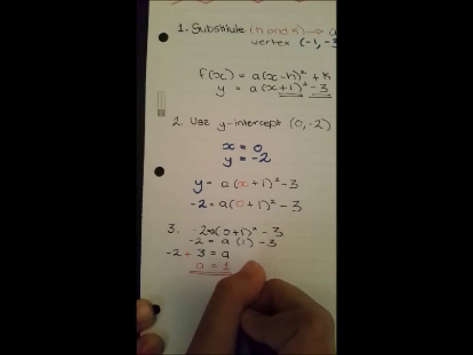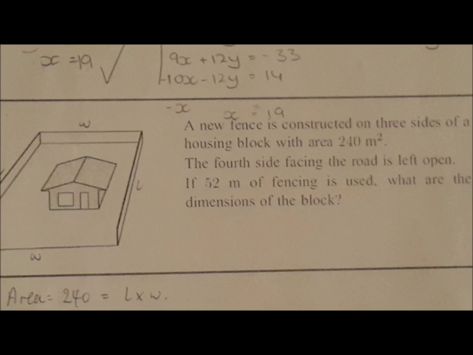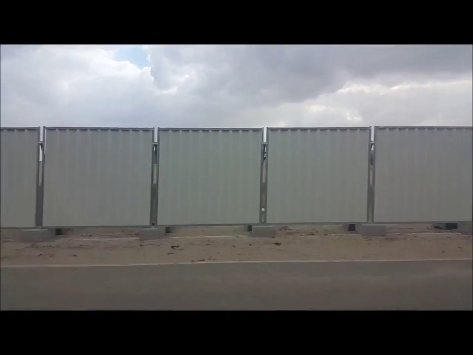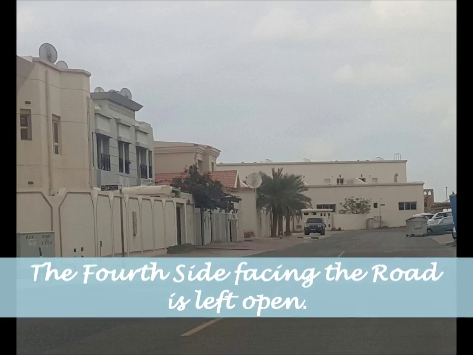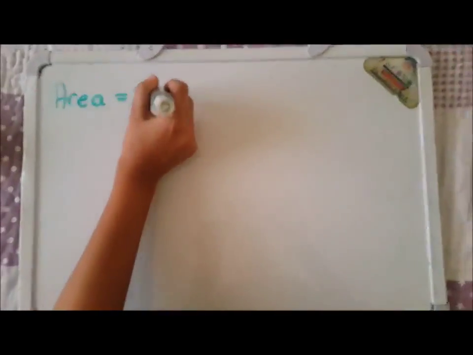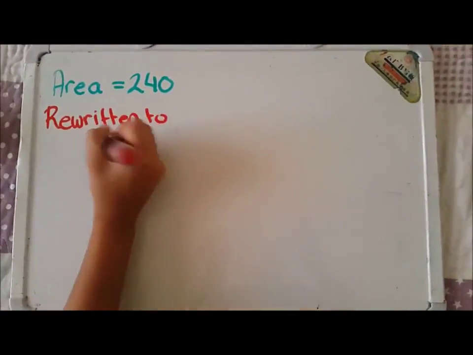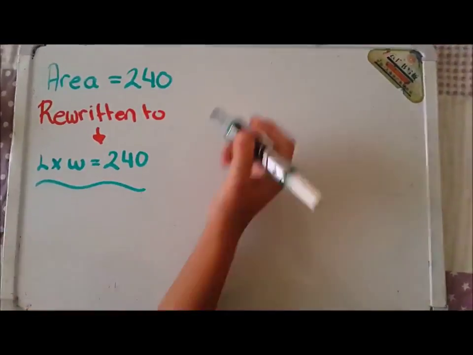For the following question, I'm required to apply my problem-solving skills and previous skills, including area and perimeter of a shape, and construct this in one equation, so that I am able to solve for the dimensions of a fence with 3 sides, where the 4th side facing the road is left open. Initially, we formulate an equation that solves for area and perimeter.